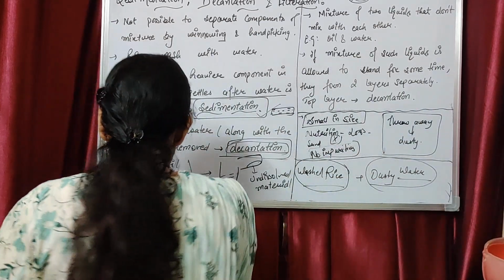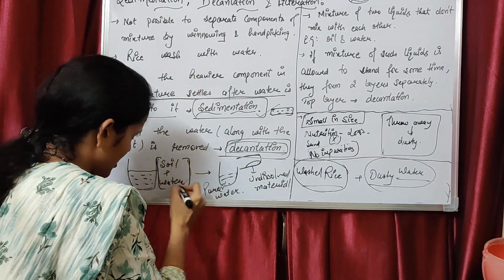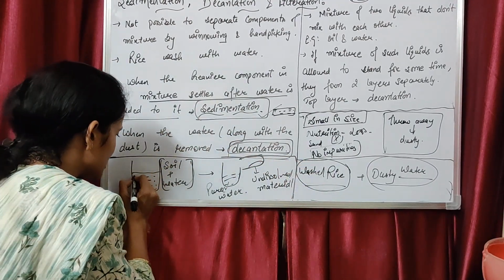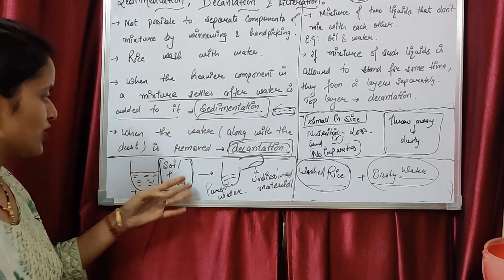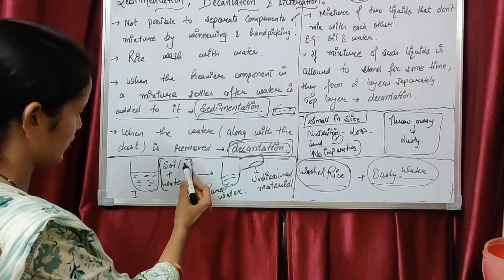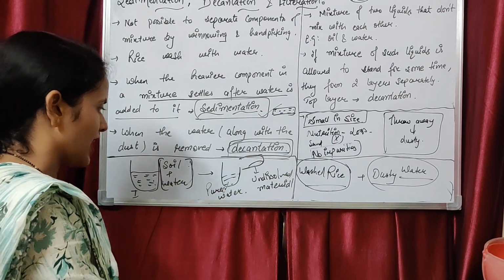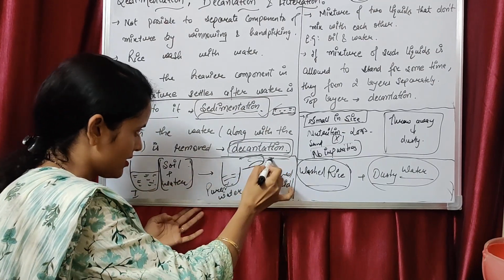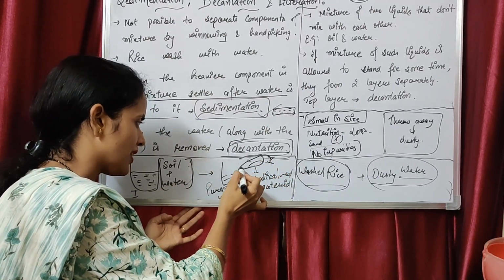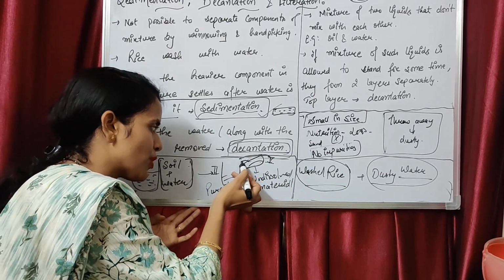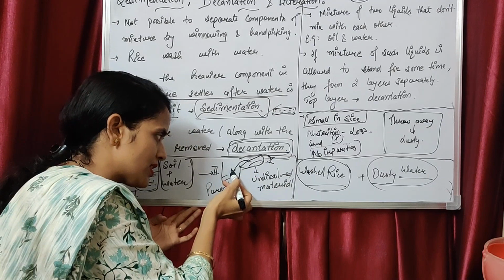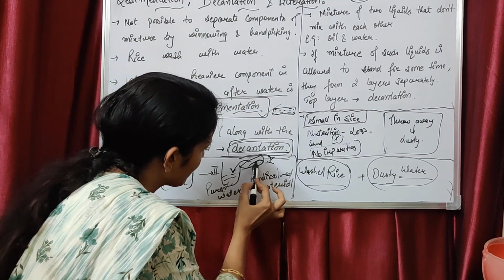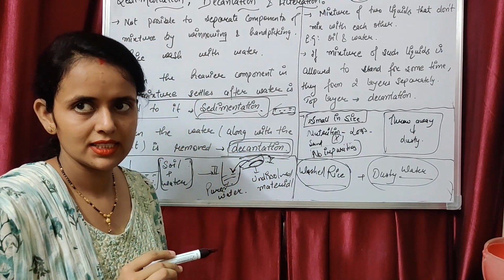So one example is there. I am drawing some glass containers. My drawing is so poor, so please don't laugh, just understand the concept only. This is the first container, which has the mixture of soil plus water. After some time, we will pour this container into the other container. So firstly, the pure form of water will come into this one, and the undissolved material will be left in the first container as it is.